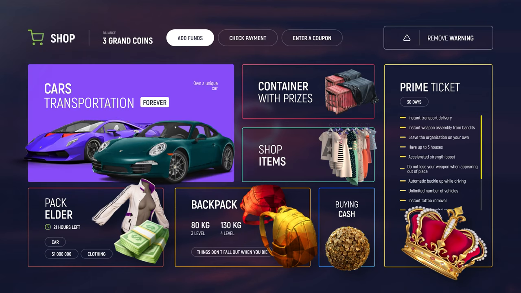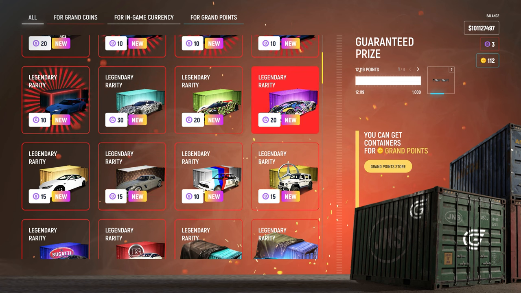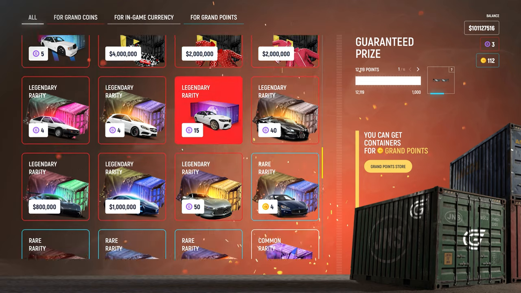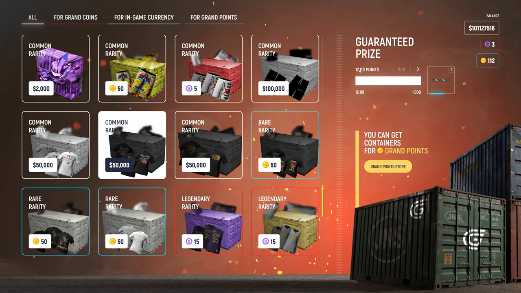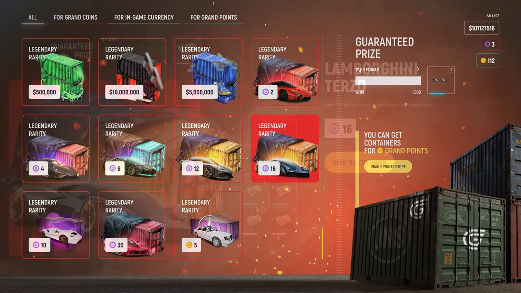If you want to check those out, flex your M muscle, go to shop, and then click containers with prizes, and you'll see all these really cool cars and a bunch of really cool clothes that you can get with grand coins. You could purchase those. One grand coin costs $1. Most of the stuff you could purchase in the shop menu will require some grand coins, so if you want to purchase them, you can.